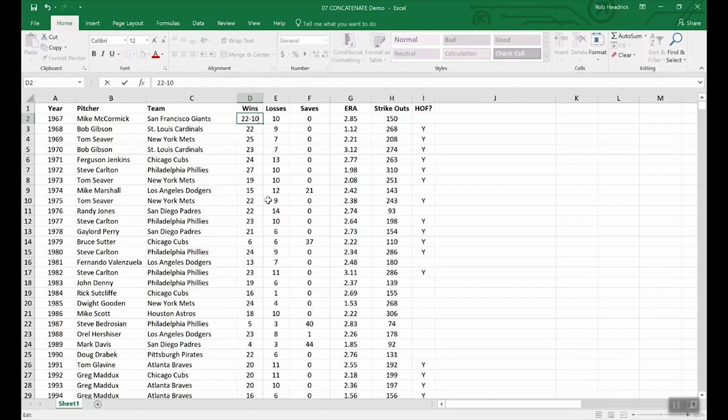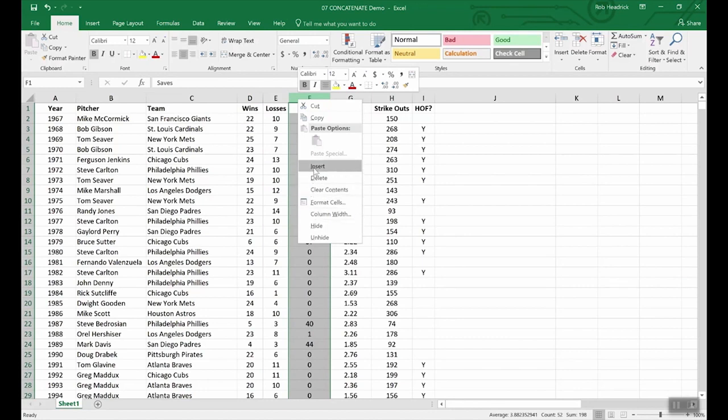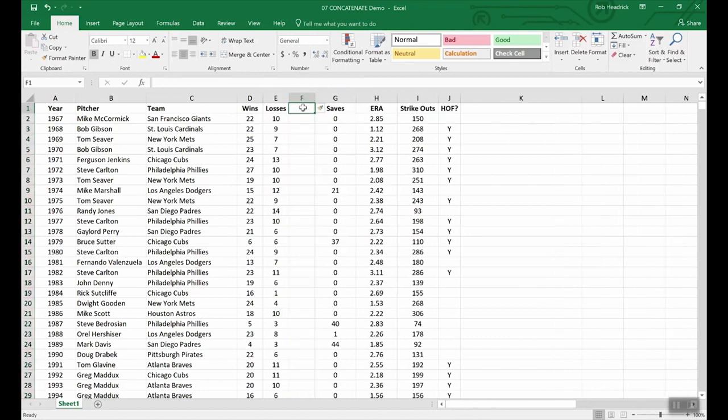But when you have dozens or hundreds or thousands of rows, combining column data by hand is completely inefficient. It's especially inefficient when you know how to use the concatenate feature, which you're going to learn about right now. So here's how. First, we're going to create a new column where our function will reside. Let's get rid of what we typed here. New column. And we'll call this win-L.